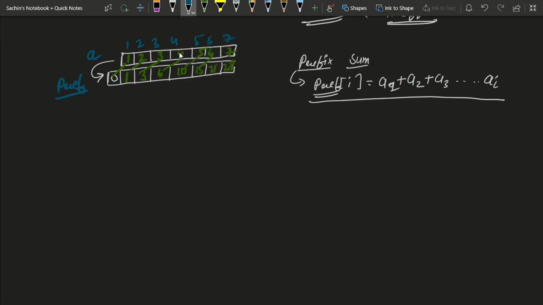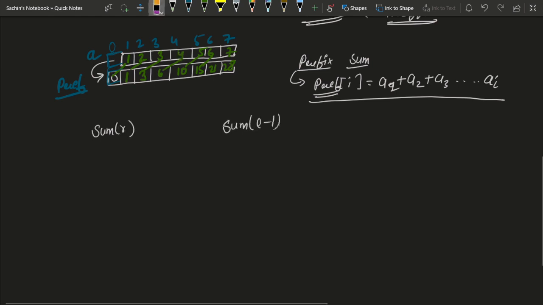Now the 0th index is this one, so we are not having any element in the 0th index of array A, and we will be having 0 at the 0th index of the prefix array. Now suppose I am talking about two things: one is prefix R and the other one is prefix L minus 1.